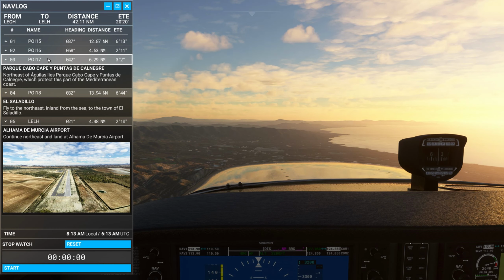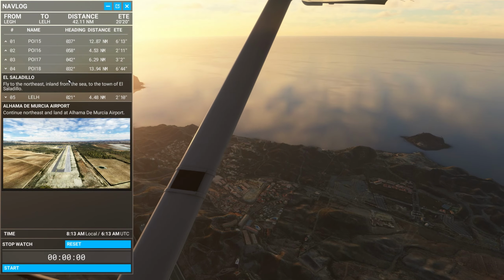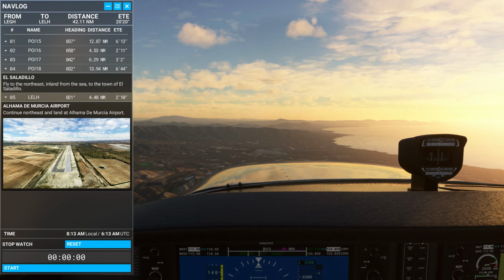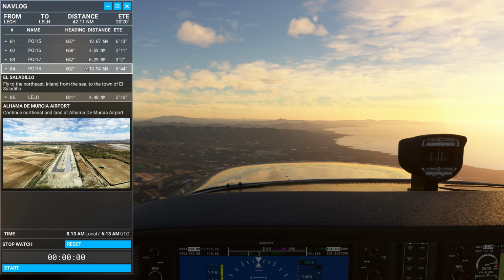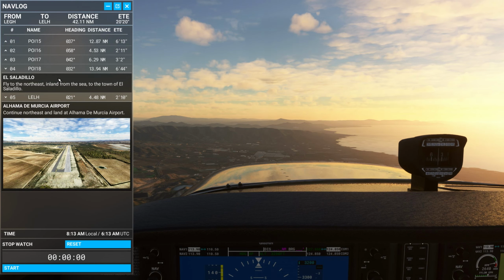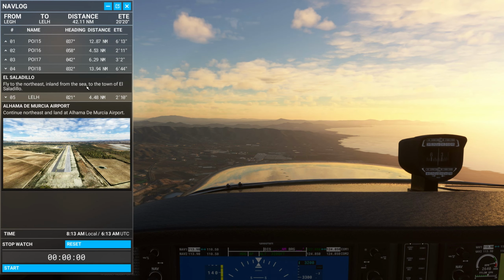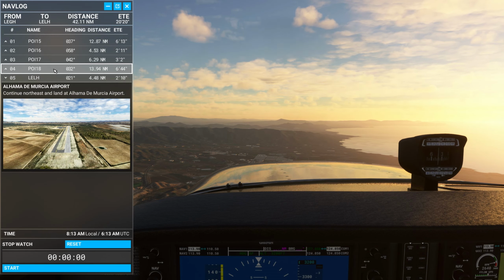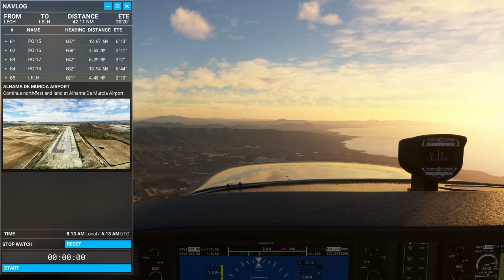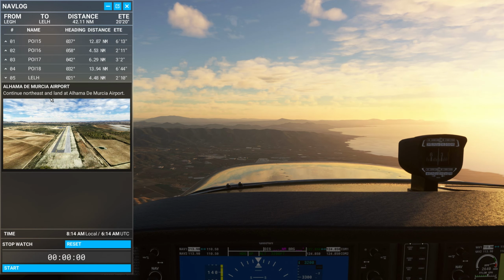So in just a minute here, we're going to get there. And then we're going to turn to 32 degrees, which isn't much of a difference. Just enough to keep us from hitting stuff. And then we're going to go for 7 minutes to El Saladillo. Fly to the northeast, inland from the sea, to the town of El Saladillo. Okay, so there's a little town just inland. And then after that is our airport, Alhama de Murcia. No. Alhama de Murcia Airport.